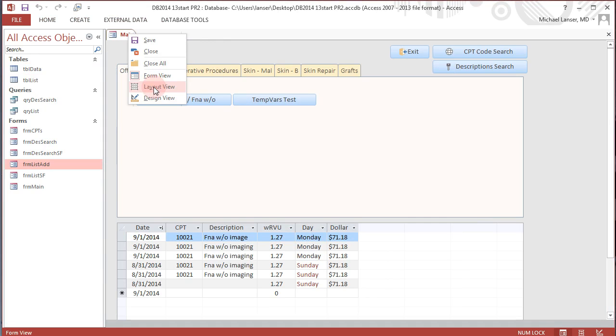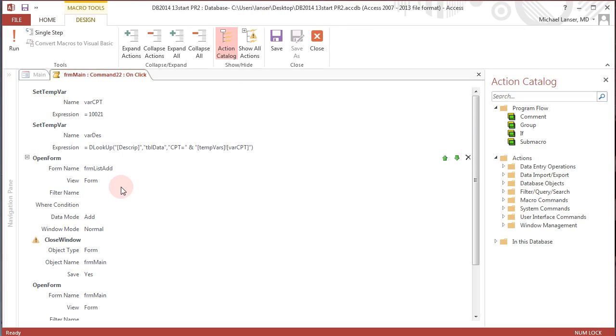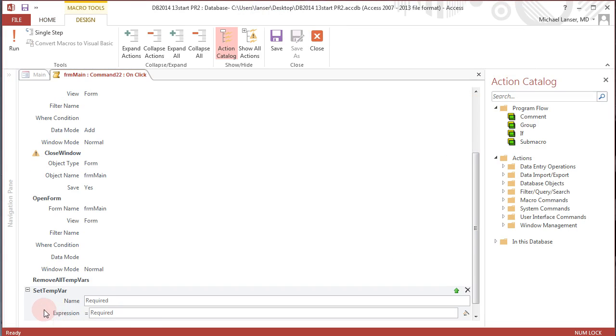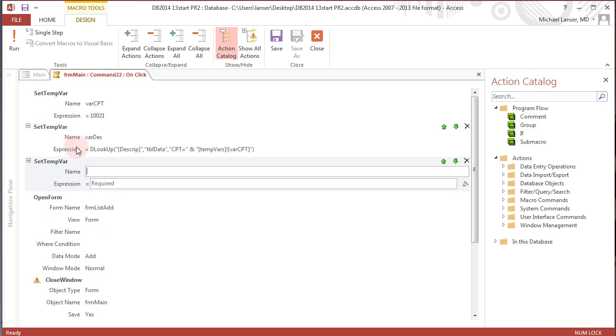Same thing, we'll do that one more time, but we'll go to layout view, go to our on-click embedded macro, and we'll set another temporary variable. And we can immediately drag it up to a position below CPT, description, and we can call this variable VAR RVU.